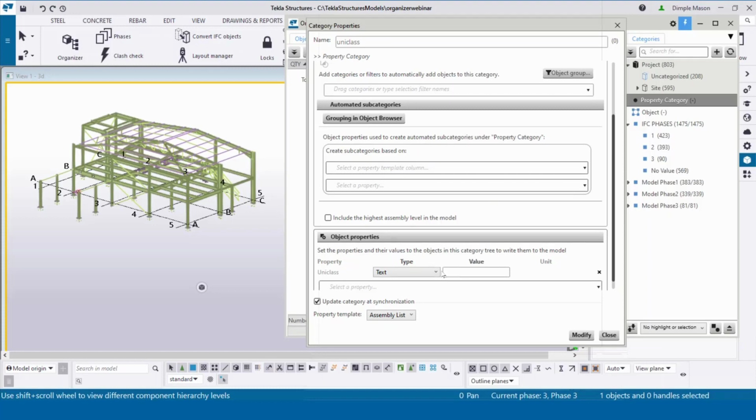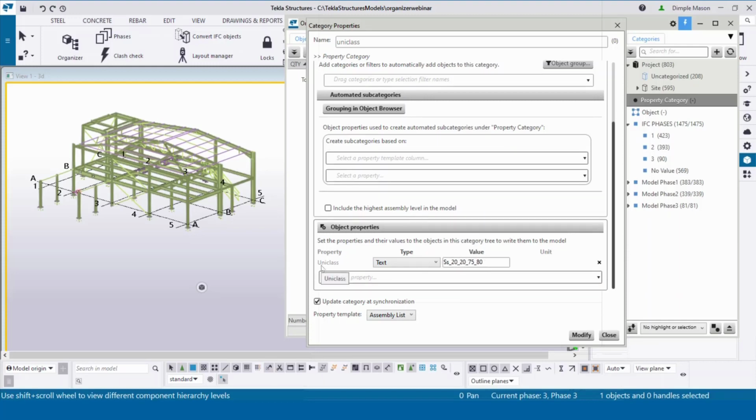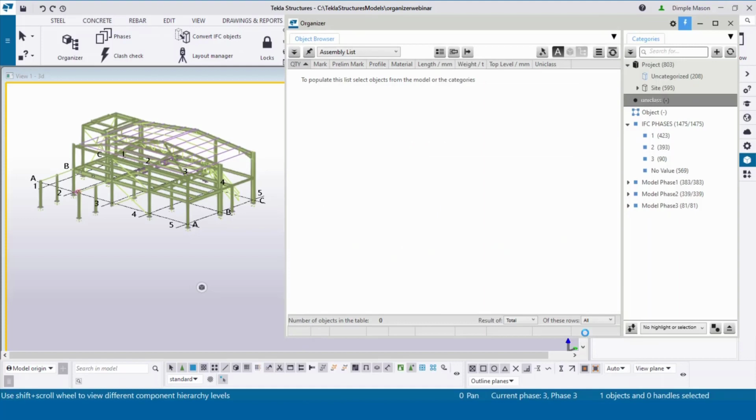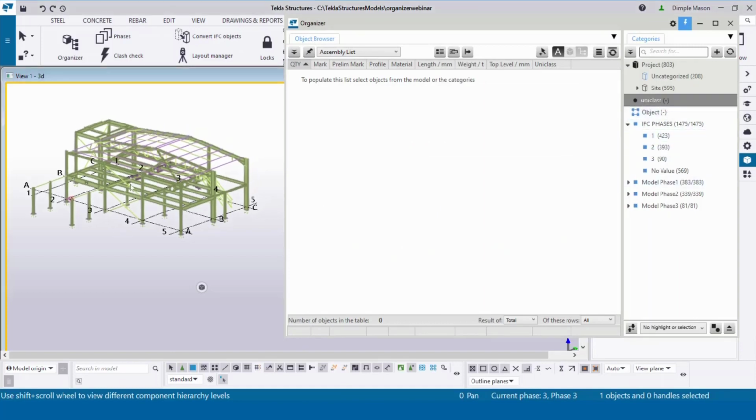I can then state what information I want to add into that Uniclass. Now, this Uniclass code might not be 100% correct. It is just for representation purposes. So I've now stated in here that I want this value to be added to the Uniclass user-defined attribute. I'm going to modify that. And now this property set has changed.